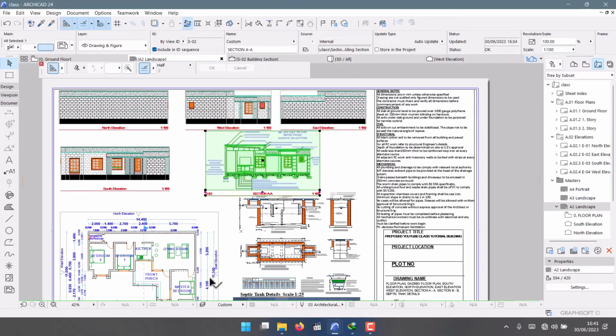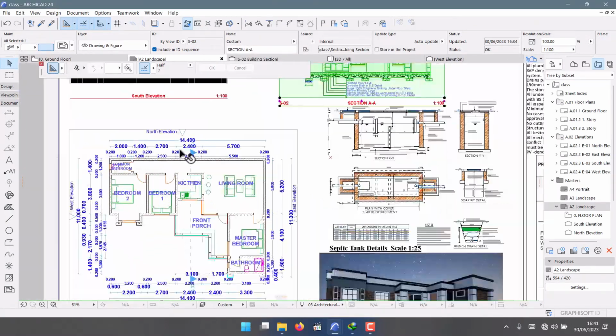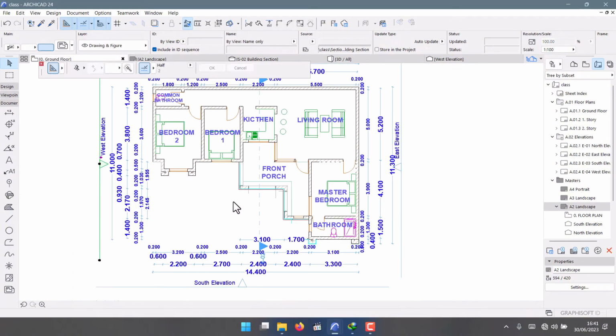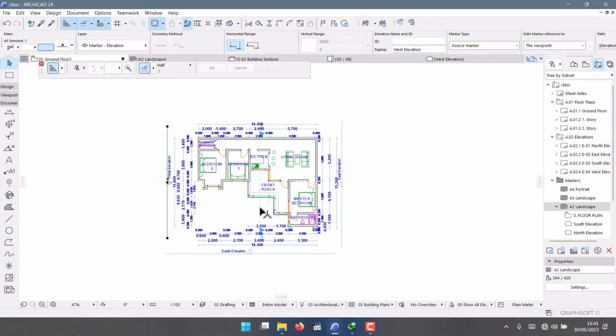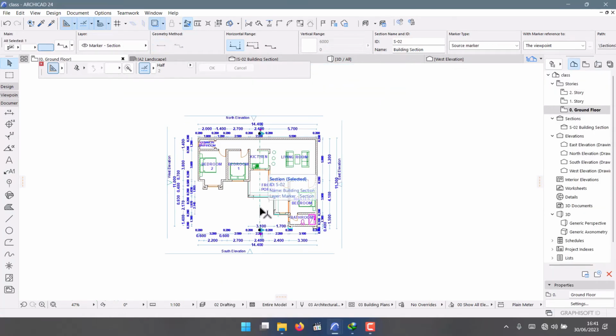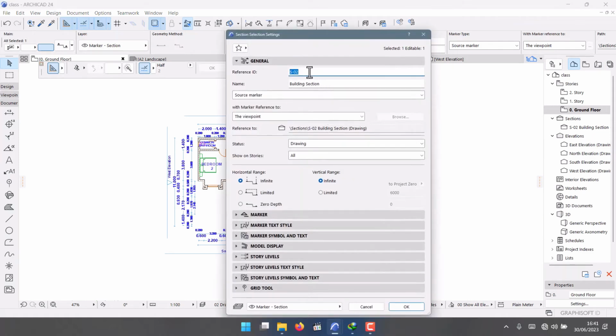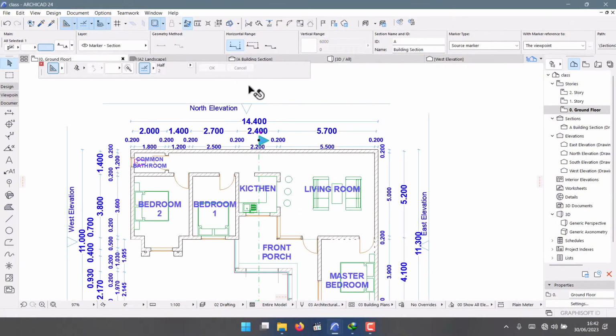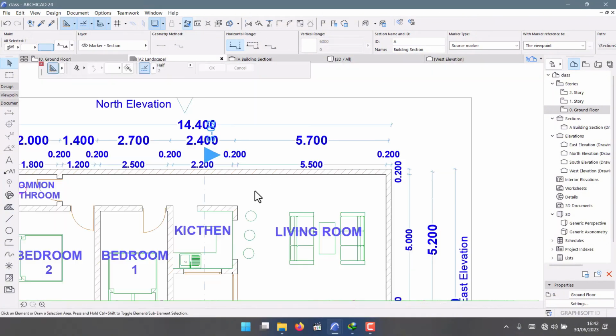Why? So if I say section AA, I have to come back to this and say it is AA. So I have to go to the ground floor and click this so that I can say it is AA, so that if anyone is looking for it, I will say this is A. No, I mean just A, so that if somebody is looking for it, they'll be like, where is A? So to that end, we are done.